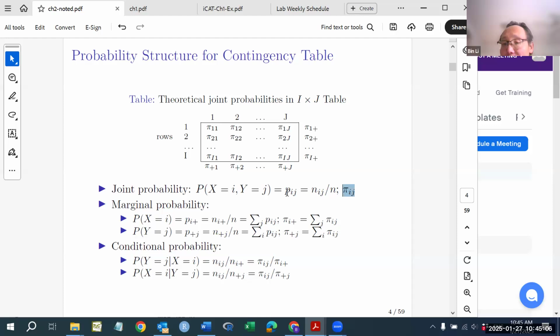And you may ask, what's the difference between this p_ij and pi_ij? Are they the same? Take a look. Which one is the Greek letter? Of course, this one is the Greek letter. And in statistics, the tradition is, think about parameter and statistic, which one uses the Greek letter? The Greek letter is given to the parameters. So this is the parameter, which is the true value, fixed but unknown. But this is the statistic based on a data set, which is random but known, right? So you should know this.